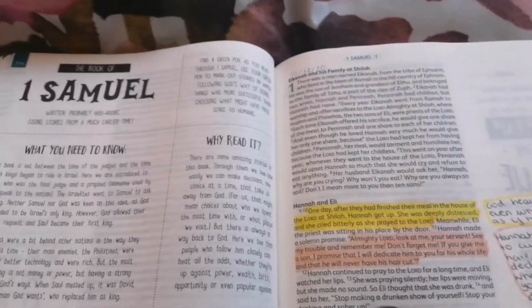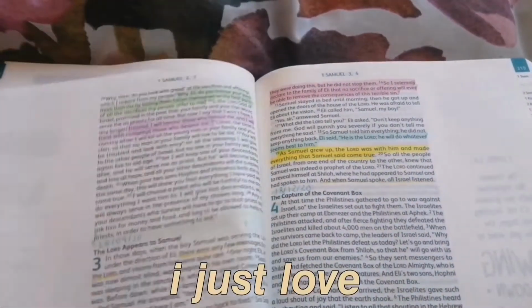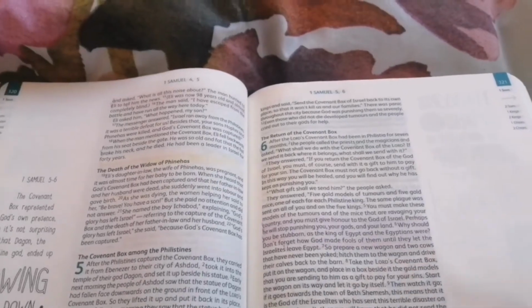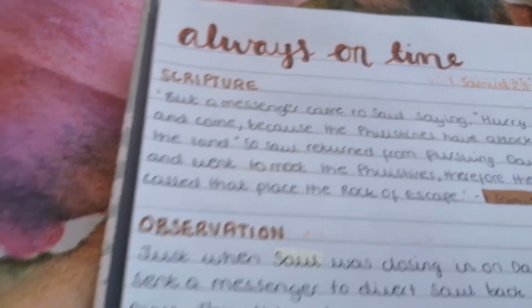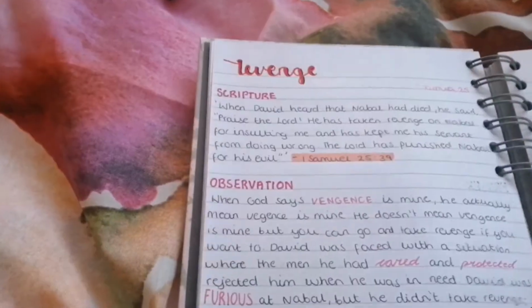If you know me, you know that my favorite book in the Old Testament is 1 Samuel and 2 Samuel, because I just love those books so much. If you like reading stories and stuff like that, I really recommend 1 Samuel, because there are many stories in there that are really interesting, and some crazy stuff happens a lot. So I would really recommend that.